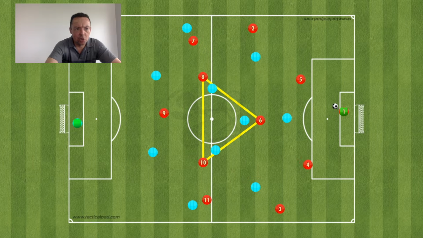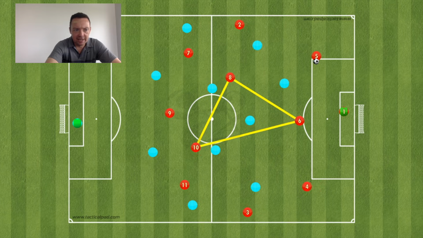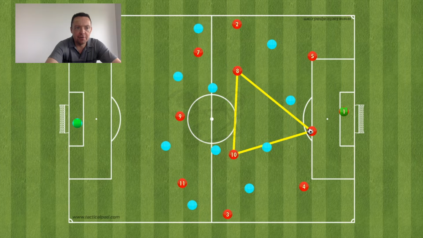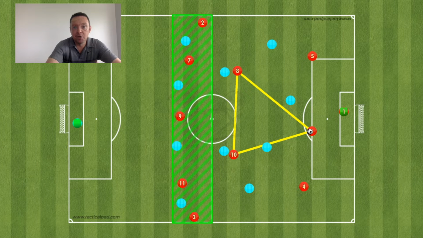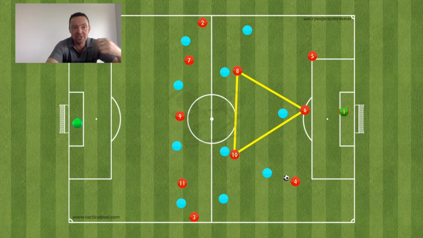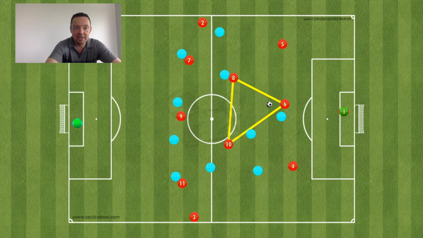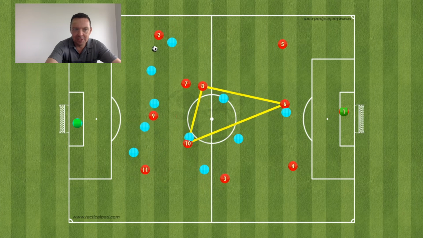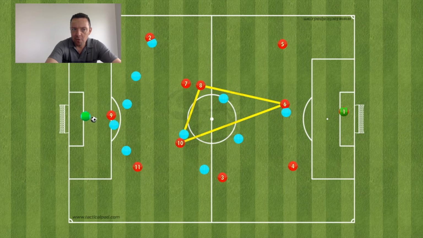We'll play it in slow motion. 6 drops in. The 8 and the 10 rotate a little lower. 2 and 3 push up. 7, 11 tuck in. Now you've got numbers around that back line engaging that back 4, which means their wide midfielders are going to have to drop in. Create space for your centre-backs now to progress the ball. Potential overload centrally that allows you to find spaces, progressive passes, up, backs and throughs, and then give access to behind their back 4 where you can get runners, service, and hopefully an opportunity on goal.